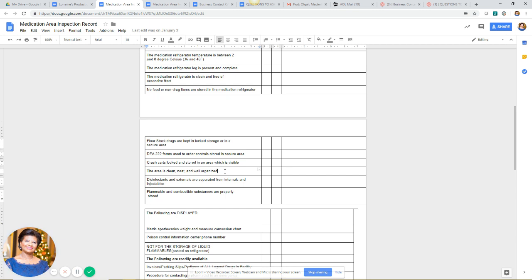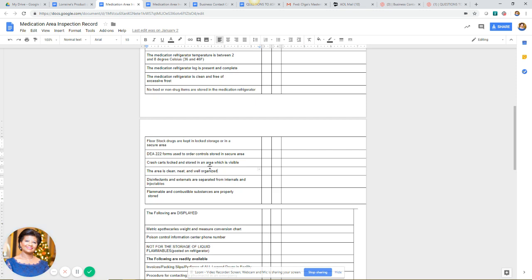So I always stress that to the nurse manager and let them know that if I find an area, I don't say to them, "Oh, you guys are really messy." I say something like, "I think this area could use some tender loving care, some TLC. So let's work on that." The last thing you want to do is to tell people what they're doing wrong. So I generally look for things, but we'll go into that in another video because that will be how you handle the exit conference after you've done your inspection.